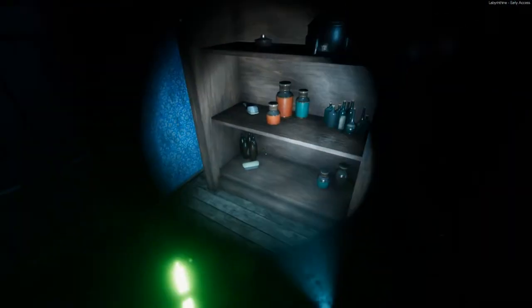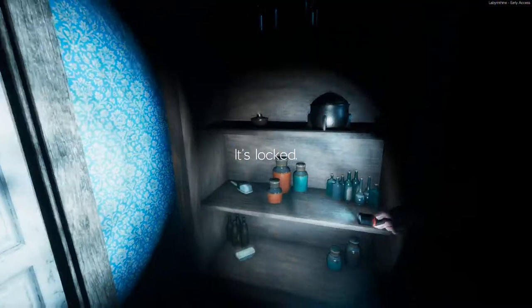So we have to search every drawer and cabinet in this house. Well, let's open this door now. Can you? What? No. Wait. Why? What's the point of opening this door then? We need more keys. Did we get a key in here? No.